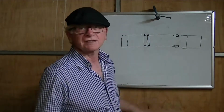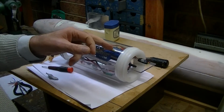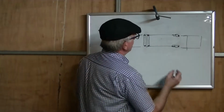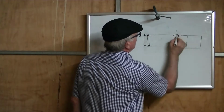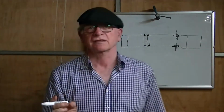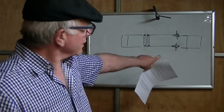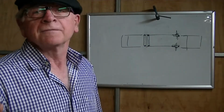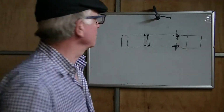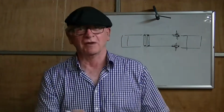This one, however, I decided I could get away with gluing this end onto the perspex, because this one has the added role of taking the wires, and the wires are all very carefully threaded into that WTC, that connector, and that means I really don't want to move that. I realized after a short amount of time that that was exceptionally stupid, because in fact I want to take this off in order to be able to get at all the electronics.